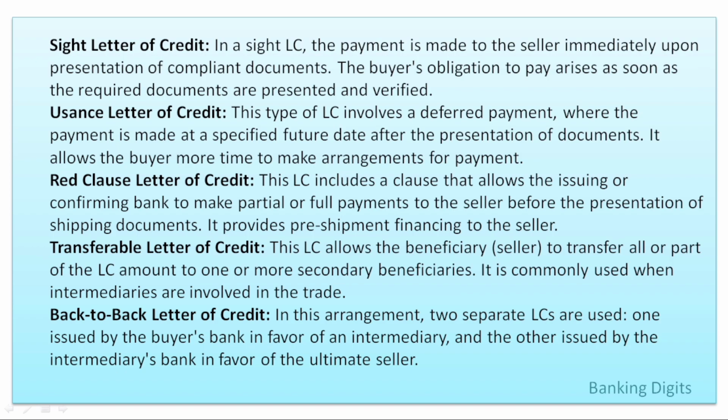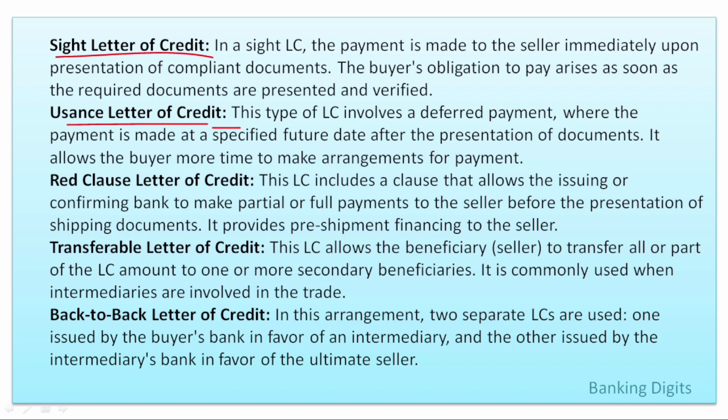Now, the next type of LC is the sight letter of credit. In a sight LC, the payment is made to the seller immediately upon presentation of compliant documents. The buyer's obligation to pay arises as soon as the required documents are presented and verified. Just remember here, the applicant collects the documents from the issuing bank only after making the payment to the beneficiary.